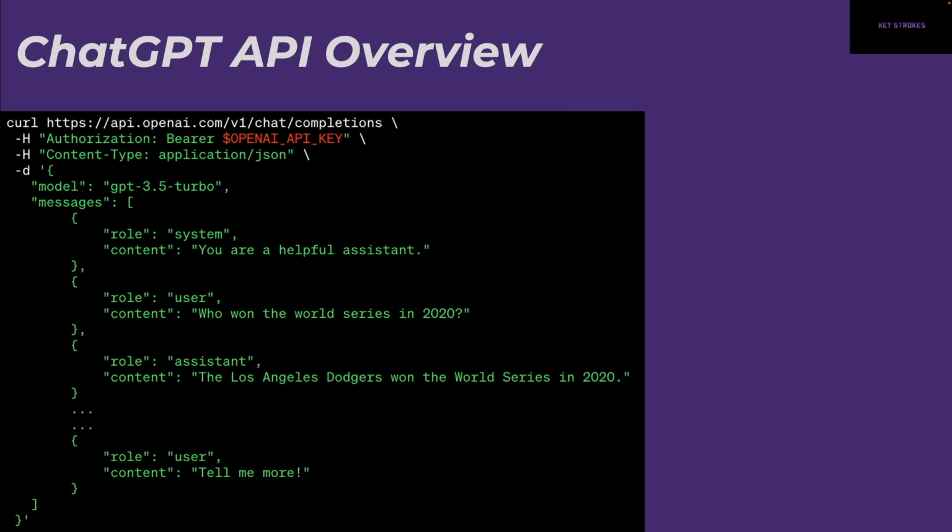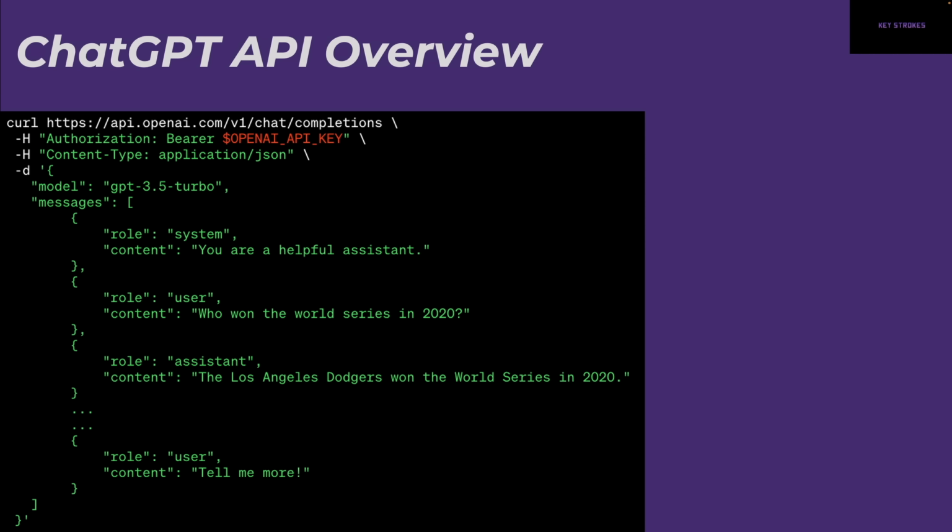If you had to make a curl API call to the ChatGPT API, this is how an API request might look. And don't worry, we won't be using curl in our development; rather, we'll be using a library, but this helps outline everything that's involved in an API call to the ChatGPT API.